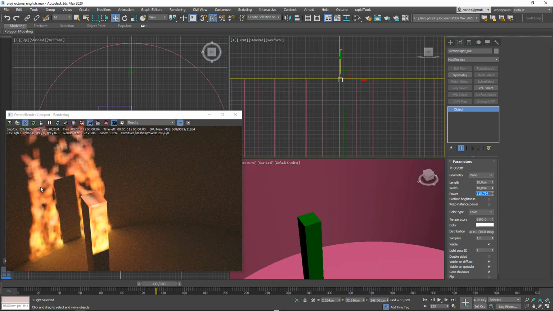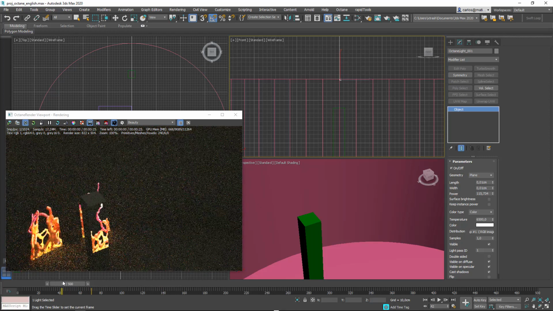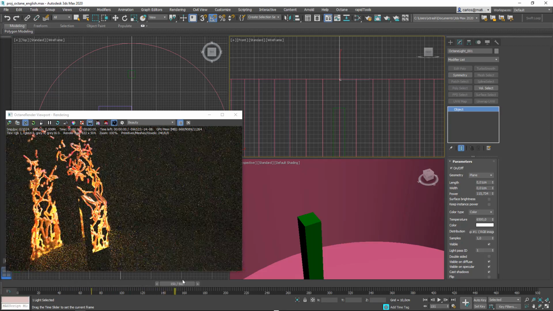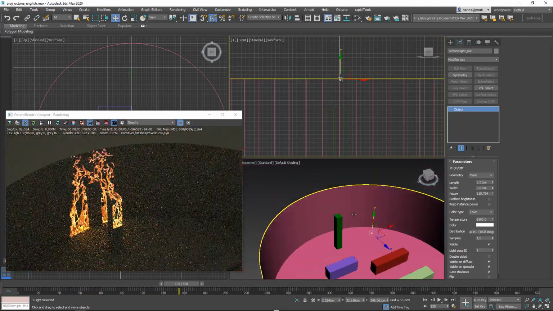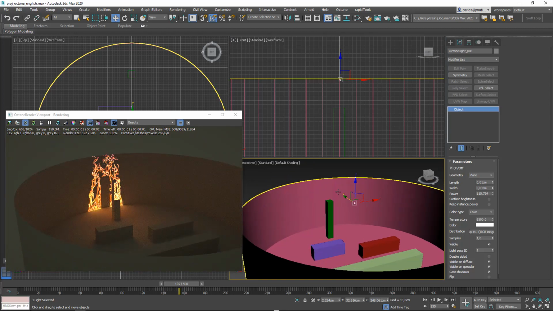You can see now how each point of the filter is blurred because the size of the projection point is too big. So let's use something really small, 0.01, and now you can see that the picture is really sharp. And this is the best way to achieve a nice realistic projection.